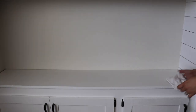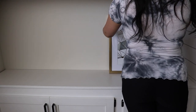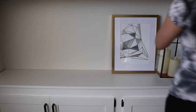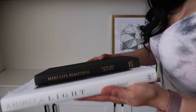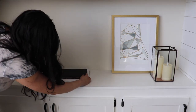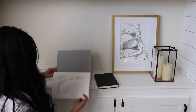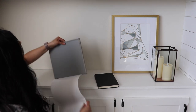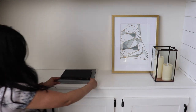When styling shelves, sometimes it takes me forever to decide exactly how I want them — it's a lot of trial and error. Sometimes I style it, sleep on it, think about it, and then style it again. If I did that on camera, this video would be hours long. I just finally decided how I wanted to style them so I could film it, but definitely play around with your shelf decor and try lots of different ways until you find something you really like — that's always the best approach.